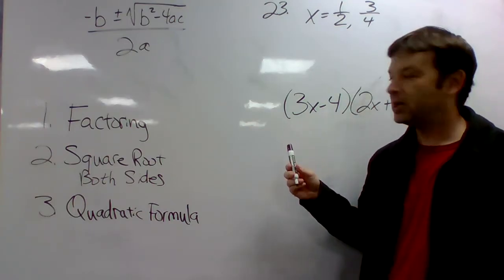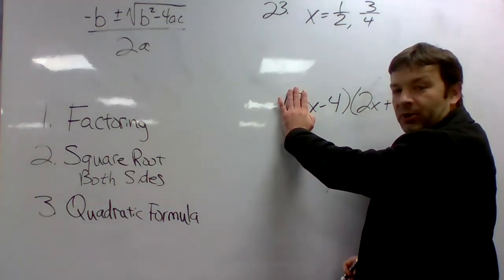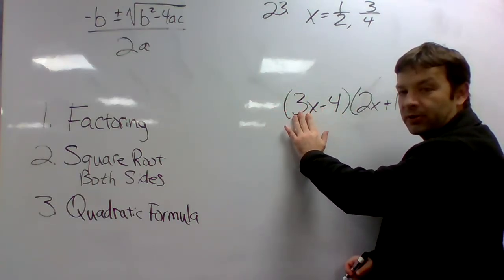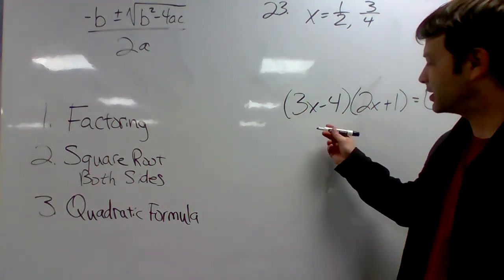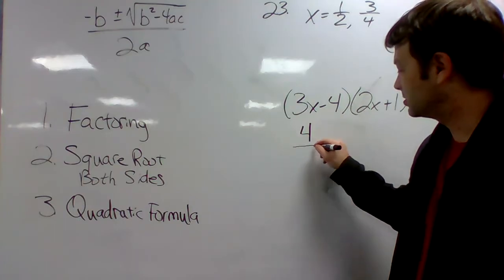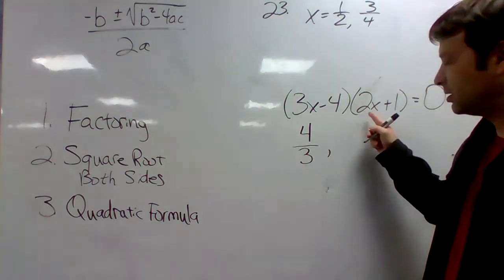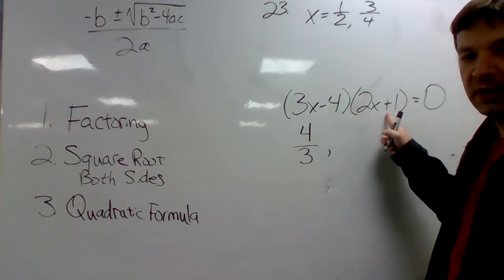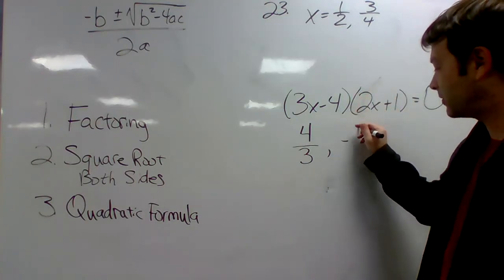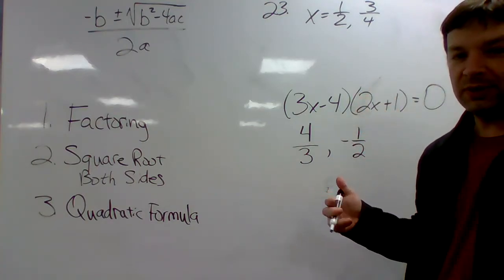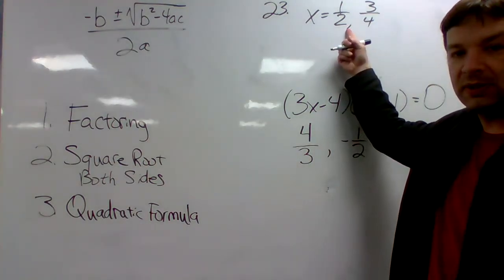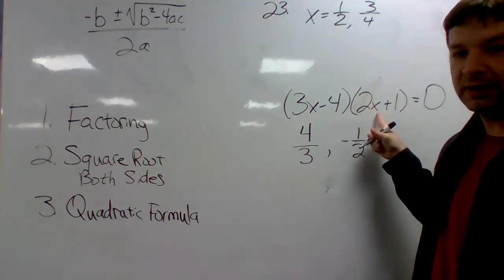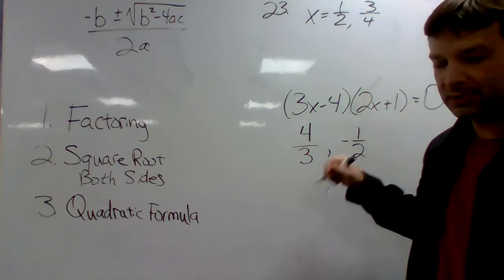This is from last week. If we get it factored out and it's in this form, what would the answers be? It's going to be positive 4/3. That was the trick from last week. If that wasn't there, one of the answers would have been positive 4. But if you put a number in front of the x, it's going to be positive 4/3. Little trick, kind of hard to remember. Over here, if the 2 wasn't there, the answer would have been -1. So now the answer is -1/2. What we have to do is kind of reverse this. When we get fractions, we're going to reverse that process. So if 1/2 is one of our answers, it's going to look a lot like this one.